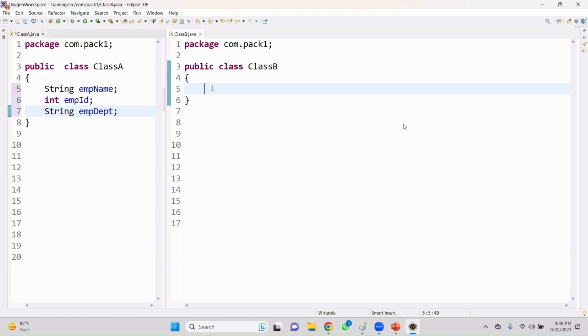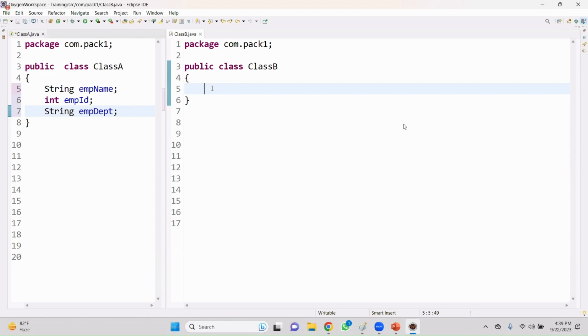In class A, I have three variables. In class B, I want to ask the user to enter name, ID, and department name, and assign those details to the class A instance variables.